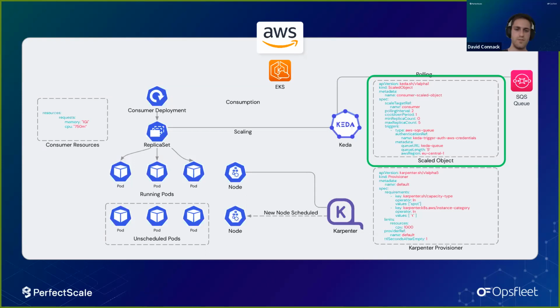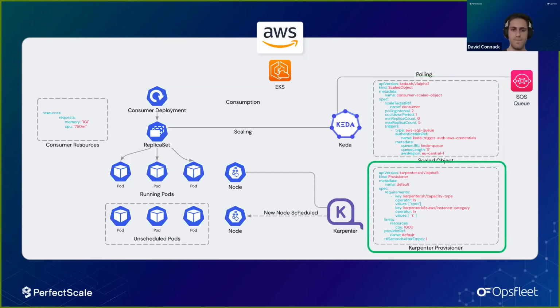And finally, the last piece of configuration is the Carpenter provisioner. This defines the nodes that Carpenter will provision, and there's a plethora of options. I've kept it simple for this demo, but I highly recommend reading the documentation. It's really powerful and it can do a lot. The 2 things that we'll focus on over here are our capacity type, which we've set to spot, which will allow us to save costs by only deploying spot instances. And the other one is the instance category, which we've set to T-type instances. Again, this is highly configurable, depending on your requirements and needs.